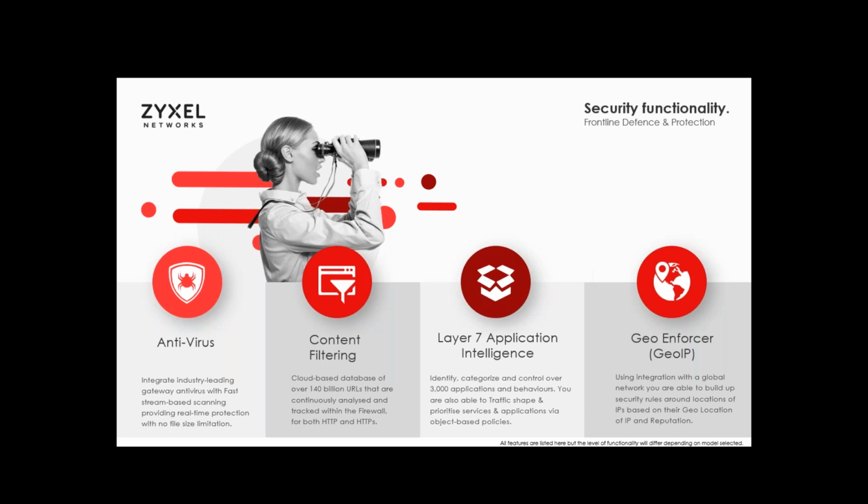In the higher end devices we offer, we also have features like geographical enforcement. Obviously, if people have been around for a while, the IP protocol set was never designed to have geographical information in it. So there are various suppliers out there that provide geographical information on your IP address, but the geographical enforcer functionality can do what it says. So basically, sorry to pick on Russia and China, but if you don't want any access from Russian or Chinese websites, you can enable that with Geo Enforcer, and off you go. All those countries are blocked.